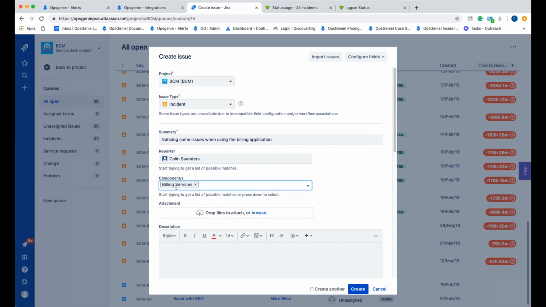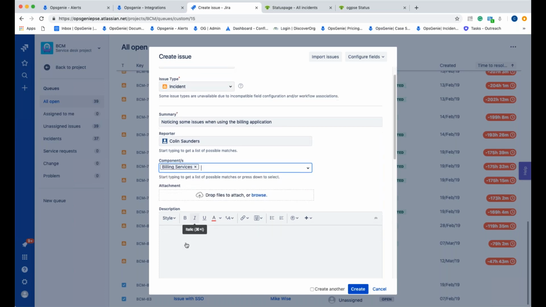We'll just say billing services for now as a component. Application is very slow to load. So it's not responding at all.